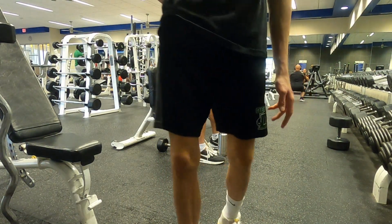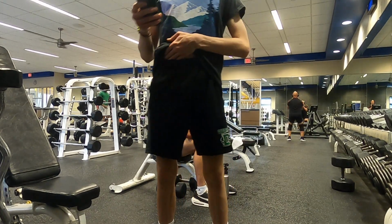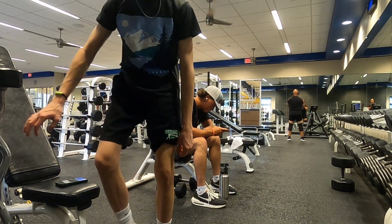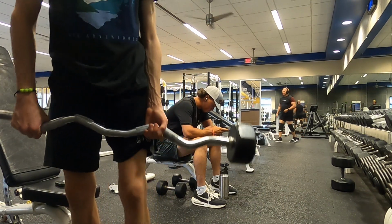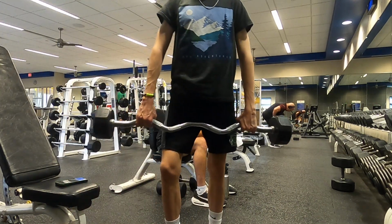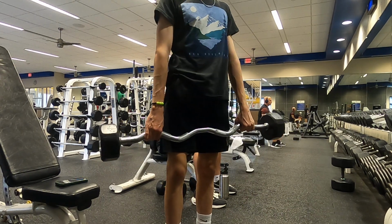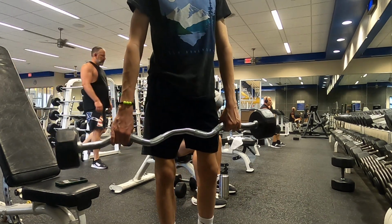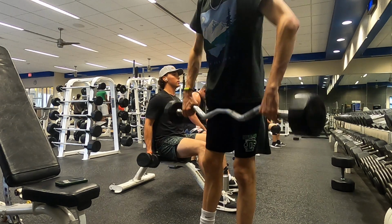Alright, dude, you guys want to get rid of the little pocket of fat right here? If so, we're doing low barbell squat. It's kind of like when you do a deadlift, but you have the curved bar below your scapula, below your shoulders, and you just do squats.